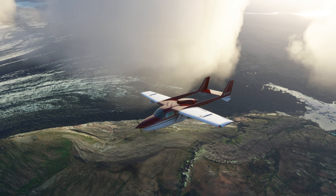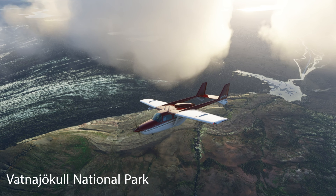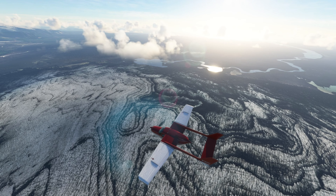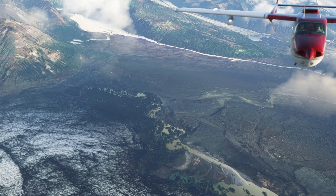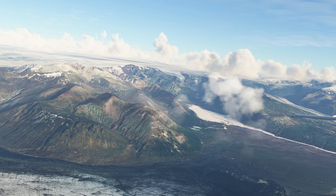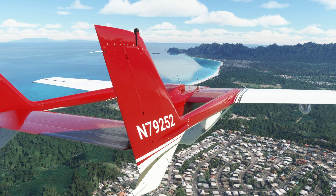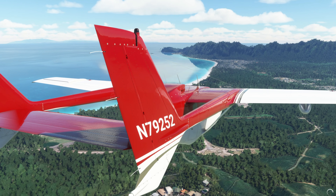One of the prime partners of the sim, Aubex, offers this as freeware from their studios. Covering the entire region of Iceland, this can be a good introduction to how mesh terrains can prove worthy of owning and experiencing. Iceland is famous for a lot of natural wonders. Very often mesh terrains can be stressful to your GPU, reducing frames per second and leading to a stuttering experience, but in the case of Aubex — certainly not. Plenty of places to discover, from glaciers, volcanoes, and geysers, with no noticeable impact on performance.